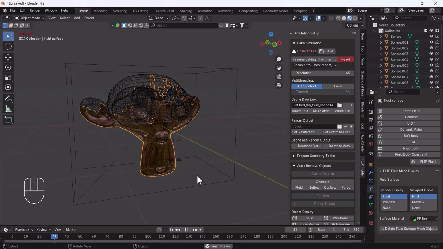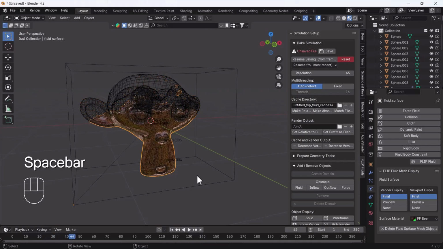All right guys, so that's how I created this monkey head fluid simulation, and it's a very easy and cool trick, so I thought I should share it with you. I hope you enjoyed this tutorial and learned something new today, and you get the basic idea of how you can use this add-on and create that kind of animation. You can use any object, it doesn't matter, it doesn't always have to be a monkey head. But if you follow exactly the process I've shown you here, you will definitely get your desired result, which you are seeing right now.